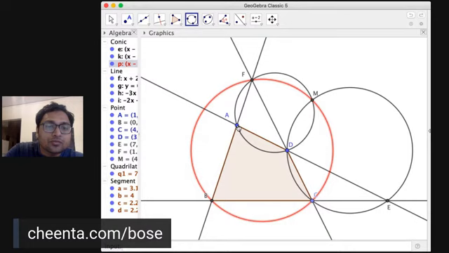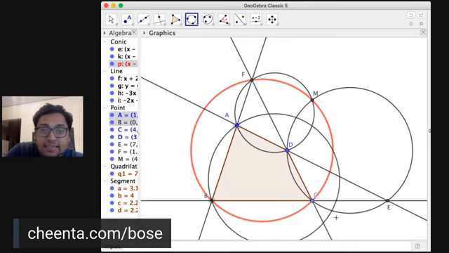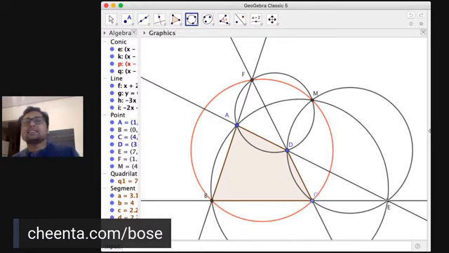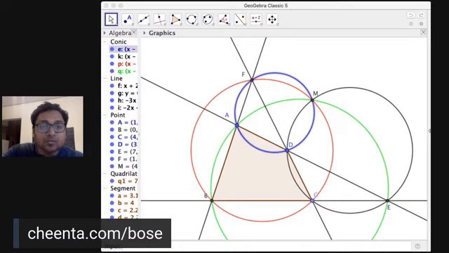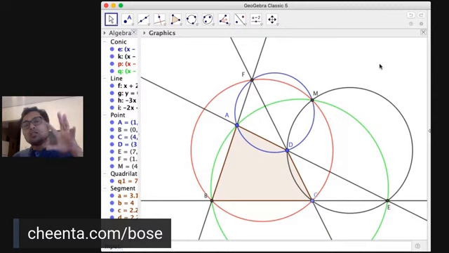So let me draw that. I'll simply draw it through A, B, and E, and you'll see how it snaps to M. Right? This particular circle also snaps to M. So I can just change the color. Maybe this is green. And maybe I can change the color of this one as well. So this is probably blue. So we have 4 circles, the blue, the red, the green, and the black. All of these 4 circles are passing through the same point.